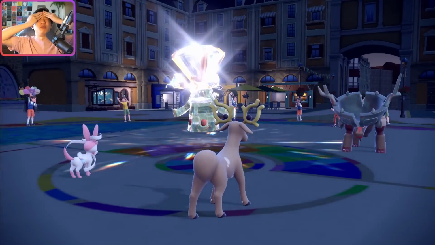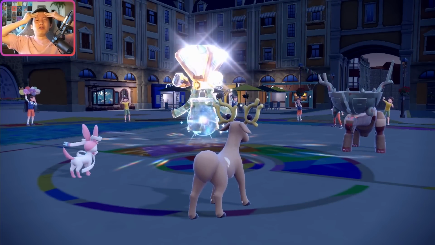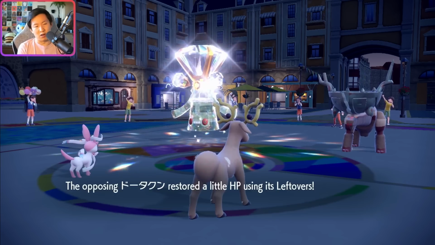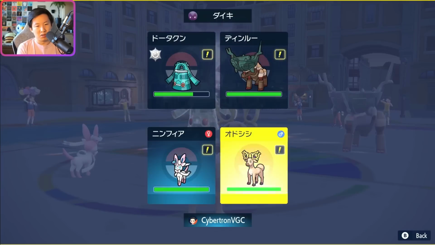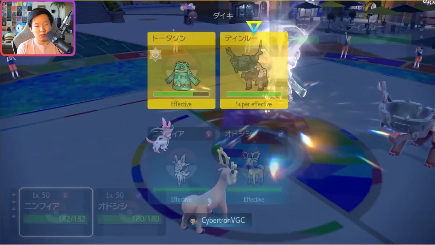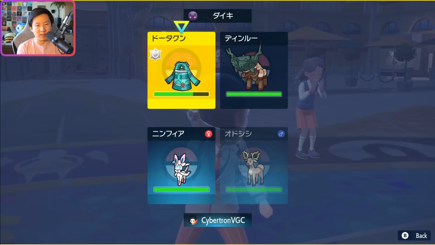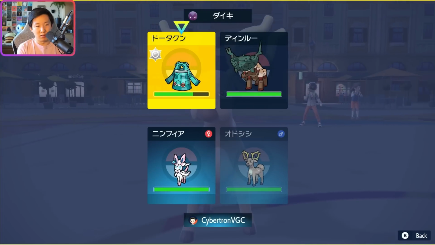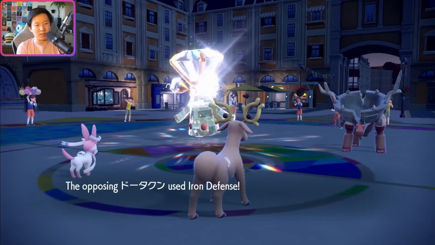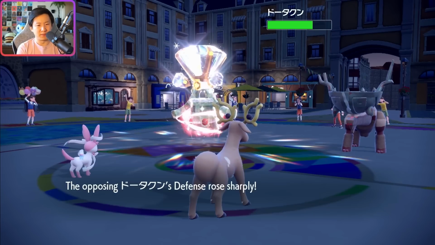It was just Trick Room. Why do they Normal Tera there? Huh. I'll take it. I'm just going to click Hyper Voice here and Hypnosis. I'm going to target Bronzong just because I don't know if Bronzong also has Hypnosis. And I go for Iron Defense. That's fine.